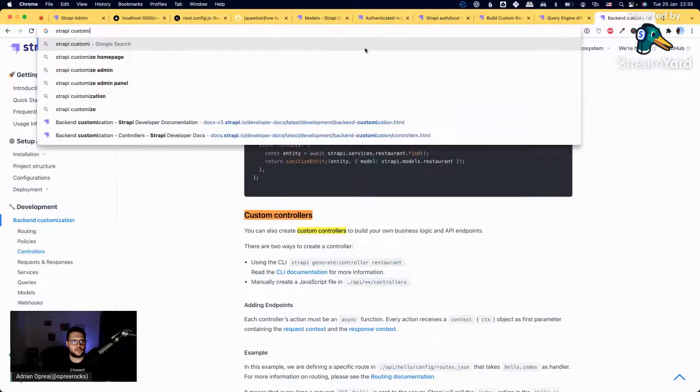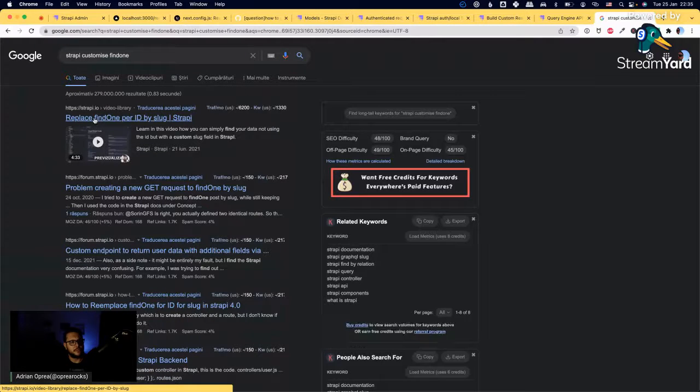Strapi, customize, find one. Just going to Google blindly. Replace find one per ID by slug. Okay.